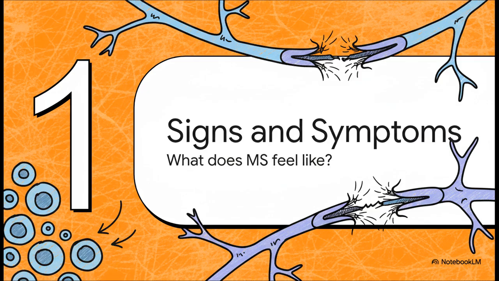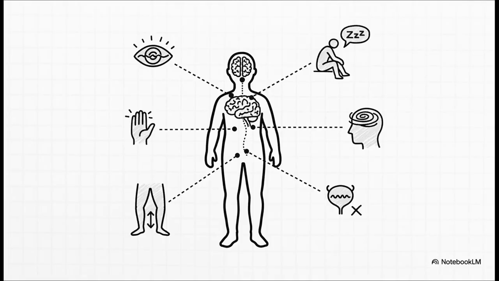Okay, so we know what's happening on the inside, but how does all that internal damage actually show up on the outside? What does it feel like? Because these frayed wires can be anywhere, in the brain, down the spinal cord, the symptoms can be incredibly different from person to person. Let's dig into what MS can actually feel like. So you'll see things like numbness or tingling, sometimes vision problems, often just in one eye, or weakness in your arms or legs. But here's the absolute most important thing to remember. No two people with MS have the exact same experience. A person's symptoms depend completely on which wires, which specific nerve fibers, are being damaged at that moment.